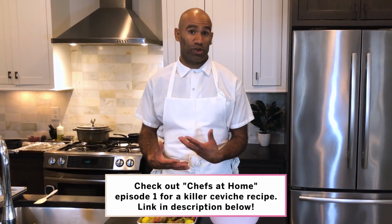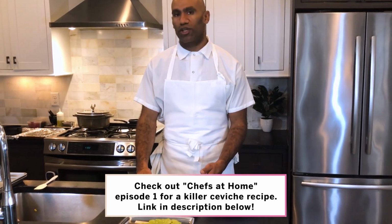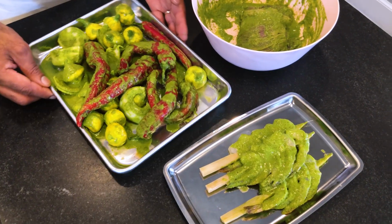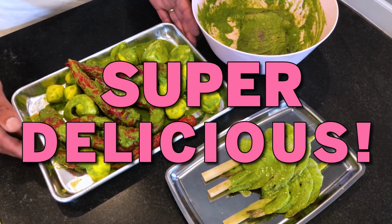Vegetables can really, really soak in there. You can do it, again, immediately and just put it directly on the grill, or you can do it up to a week, and it really, really starts to absorb all those yummy flavors. Really, super delicious.